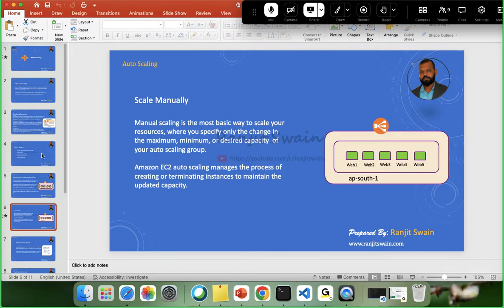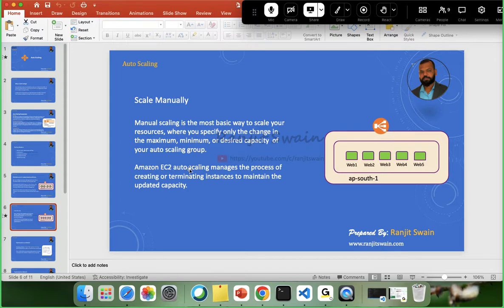The first one we saw will maintain the same amount of resources available at all times. That means if we need only 5 instances, it will always keep 5 instances running. In case any server is down, it will automatically create one, but it will maintain 5, or 4, or 10 resources all the time. But in this case, it will increase and decrease based on the minimum and maximum number of instances or resources you have set up.